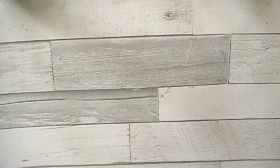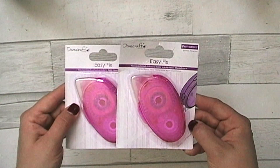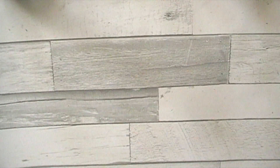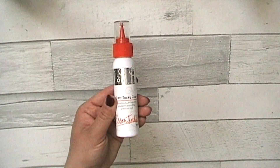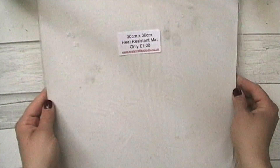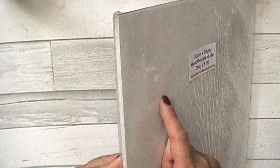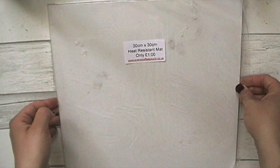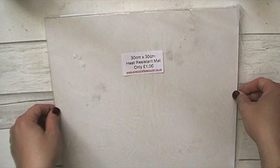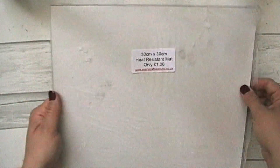Then from Every Crafts a Pound I got four tape runners — they were a pound each. I also got a Tonic Studios glue with a fine tip to try out. And I got this heat resistant board — I don't know what it's made of, it sounds like a tile and looks kind of like plastic. It's a massive board, and I thought when I'm crafting in the house sat at the living room table, I can put this down and use my heat gun or glue gun without worrying about damaging anything. So it was £1 — why not?